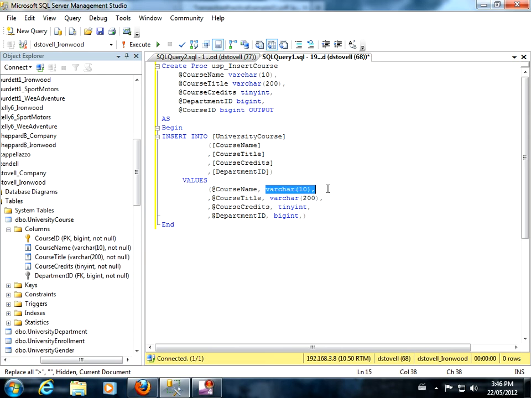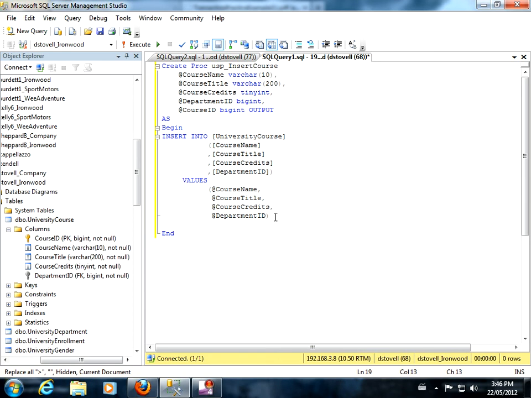In this case, I basically just take off all this stuff at the end of each line, and don't forget that last comma as well. I've got extra commas here, which I don't want, just to avoid syntax errors. Okay, so that's my insert command.